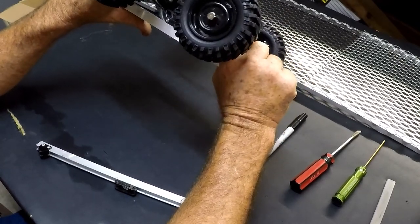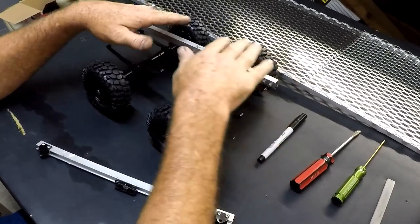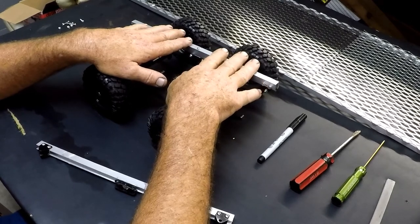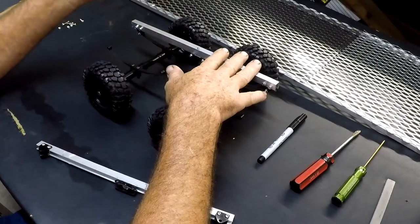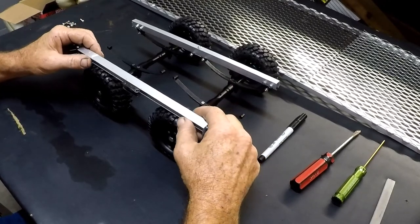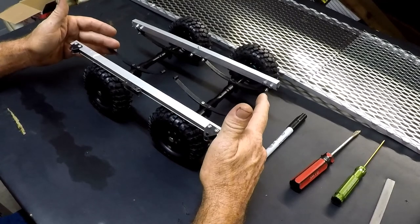The springs seem to do real good. These are heavy duty, supposed to be heavy duty springs. Figuring I'm going to be running a 10 pound truck on this trailer plus probably another 2-3 pounds, so I'm running close to 15 pounds, and then plus the weight of the trailer itself. I think these are a good fit — definitely heavier than what an RC car is for these leaf springs, but we've got them doubled up.